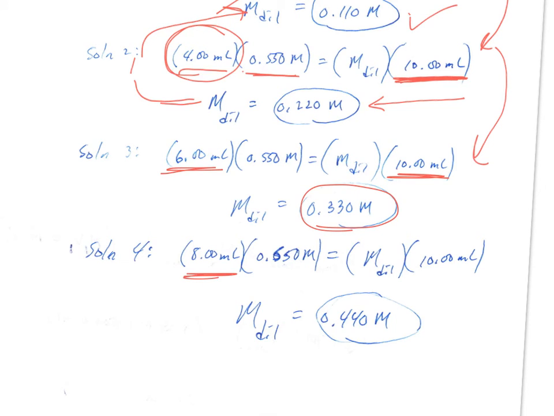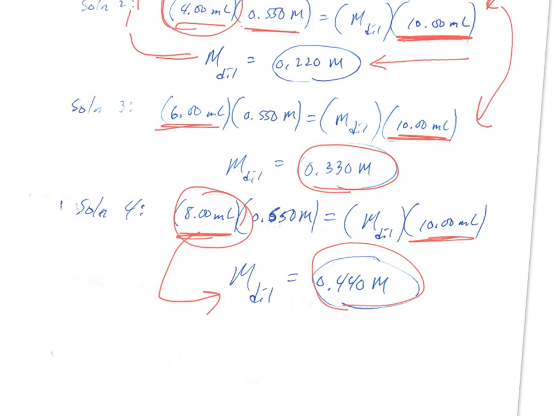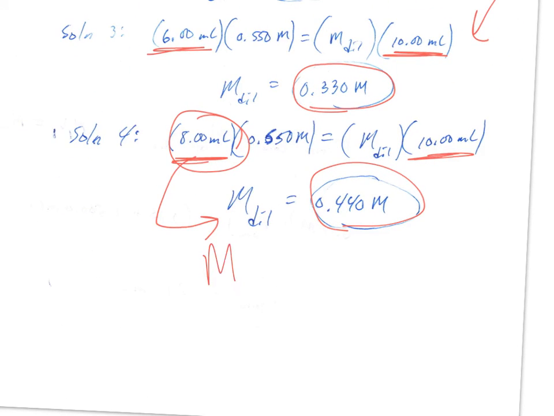And then solution number 4, 8 mils, only adding 2 mils of water, right? See how that one ends up being the most concentrated? Because now you had the greatest volume of the original solution, moles per liter, being diluted very little. This one only got 2 mils versus all the other ones, and so its concentration is the largest. So just like any other formula we've ever had in science and chemistry, you have 4 different values, you plug in the information for any 3 of them, and then solve for any of the variables. This is just good practice, and you get to do it in lab this week.